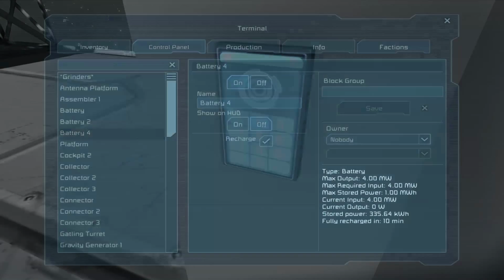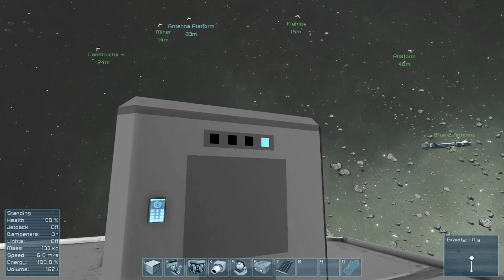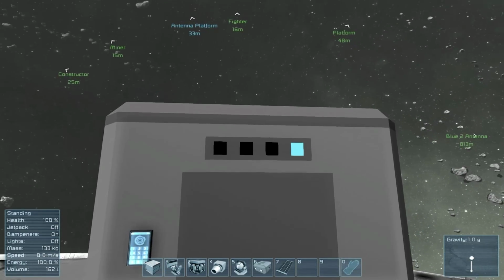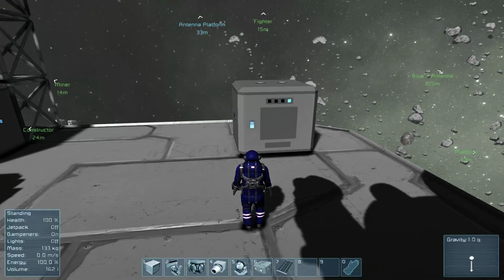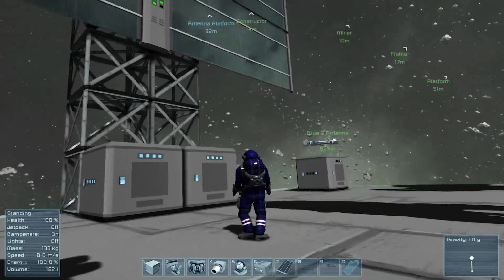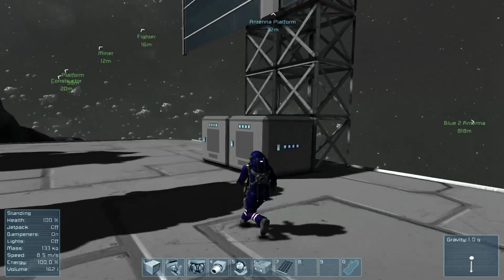Actually, I may have been right, because we're over 100. Or wait, we're over 250, and 250 would be a quarter. So we'll have to check this and see when it hits 500 or around there, if this second dot lights up, and then we'll know that 1,000 kWh is 1 MWh. We shall see. So basically, the blue lights mean charging, and then it gives you the scale of what it's charging at.